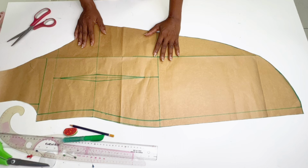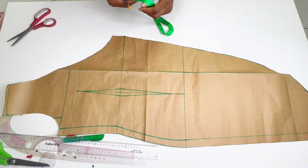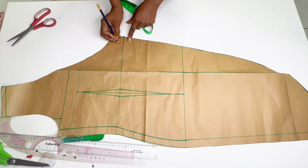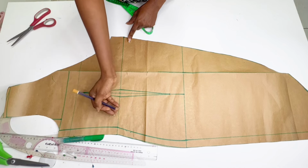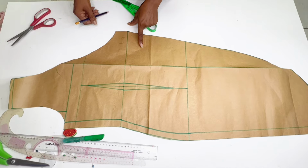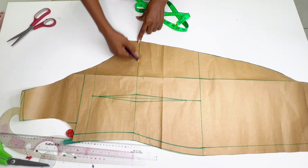Considering this is the bodice that is going to be on top, and this is the left side, and this is the right side. At the left side, we will have the shorter rope, and the length I will be using is 30 inches. Now, the second piece of fabric that sits under this one will have the belt come out on the right side. So this rope here will pass through the back of the dress and come out towards this side, which is the left. Now remember, the belt on the left is just 30 inches.